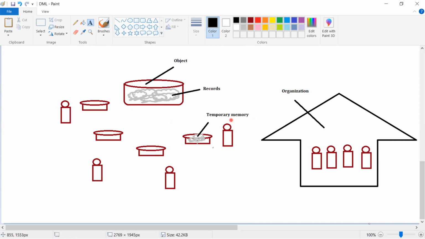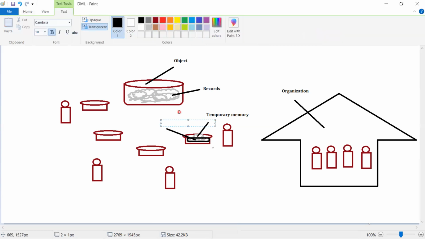That means I am placing them into some plate. Those records are basically a kind of table. Whatever food I have taken in the plate is nothing but a batch, which has a collection of records.